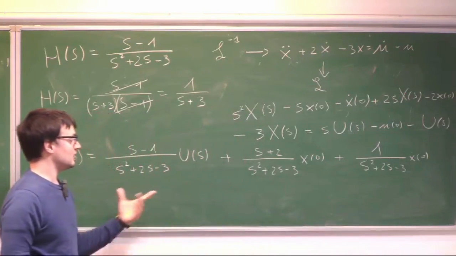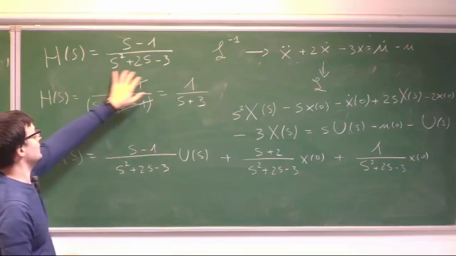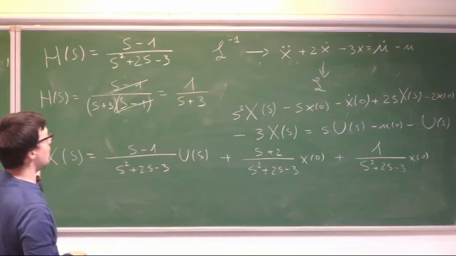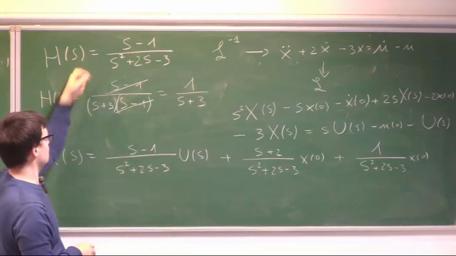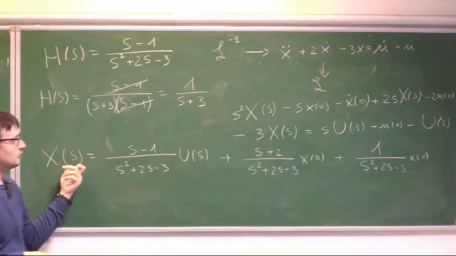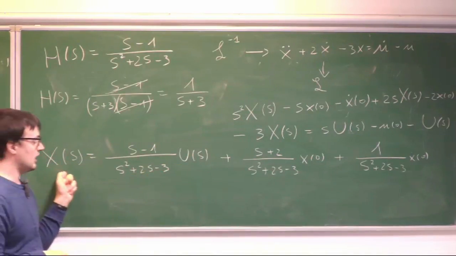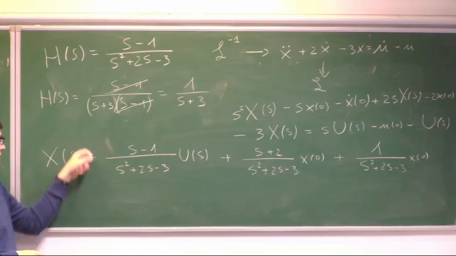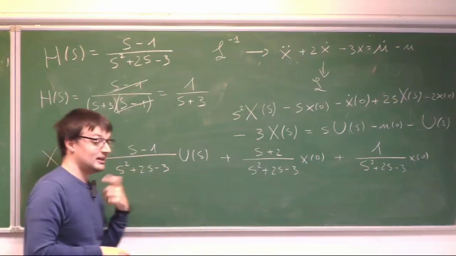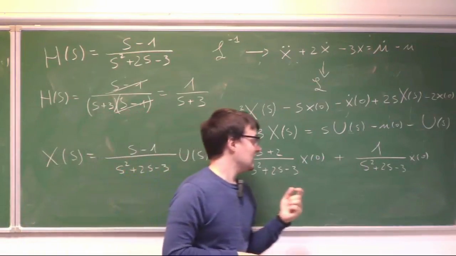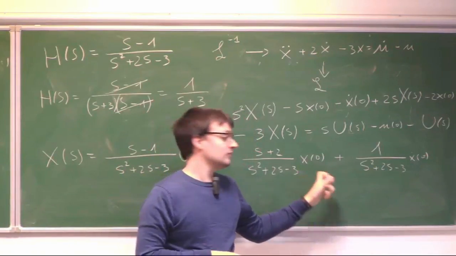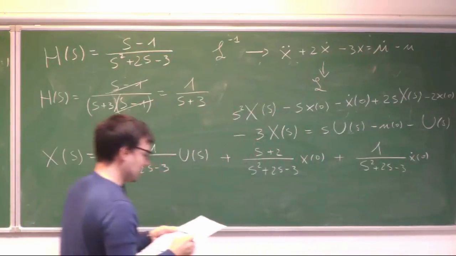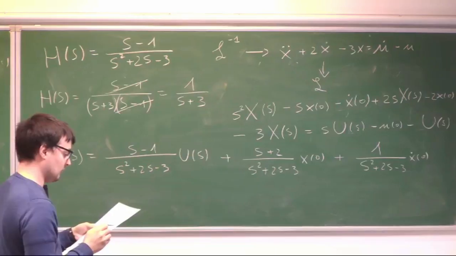Now, at this point, you have to recall that when we work in the Laplace domain, when we work with the transfer function, we are usually working with the transfer function between the input and the output. Okay, so in this case, x is the output. So this transfer function is this transfer function. However, x of s may depend also on other quantities. It may depend, for instance, on the initial condition and on the initial condition of the derivative, like in this case, okay? So to make things a bit more simple, okay?